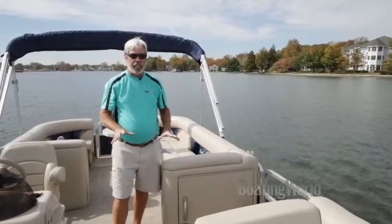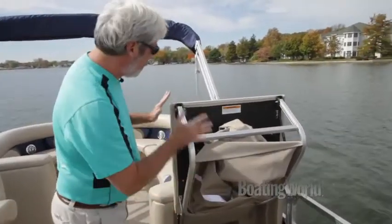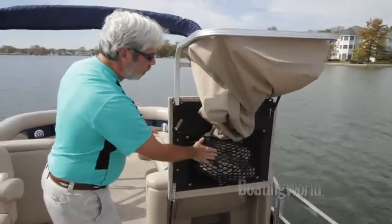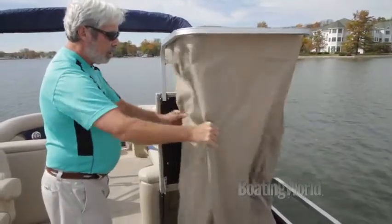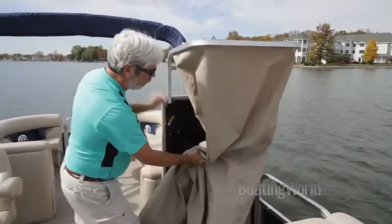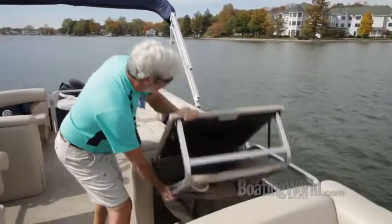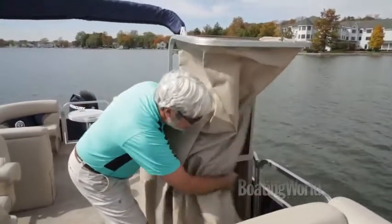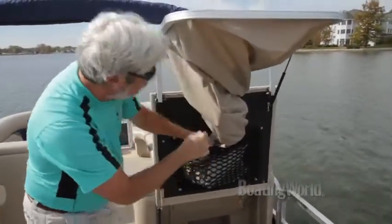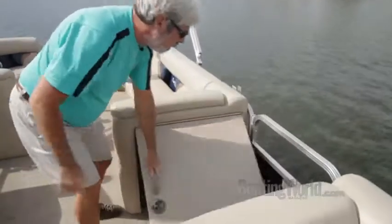Every Sun Chaser comes with a standard changing room, but this one's a little different — they've done something really unusual. A lot of these fit in the arm of the lounger; just pull the little thing here. This netting is what makes this unit kind of special. You get your changing room, zip down, and change. Now here's where the problem comes for most of them — it's like wrestling with a ghost trying to tuck it all back in there and it never quite fits. With this one, all you do is gather it up, give it a couple of twists, and tuck it in the little basket there. And there you go.